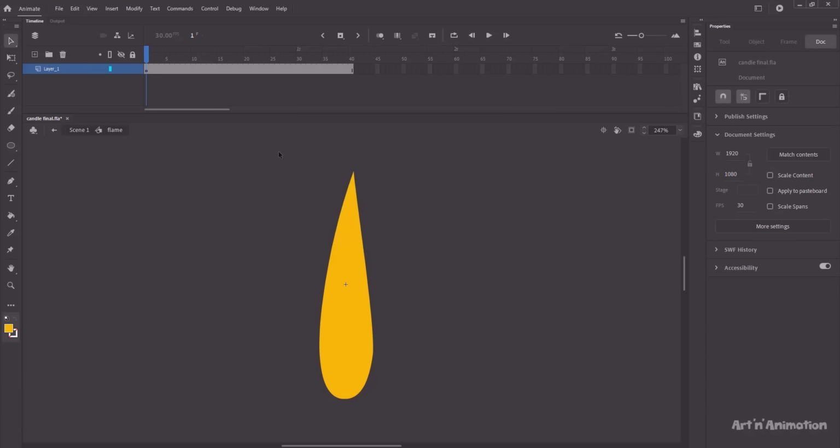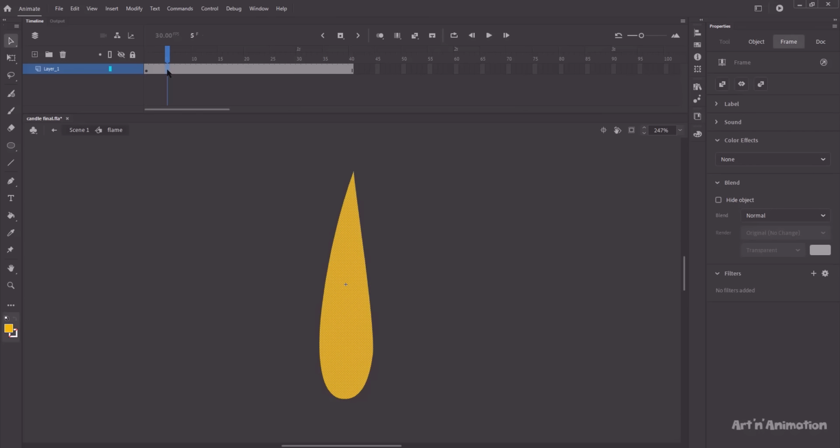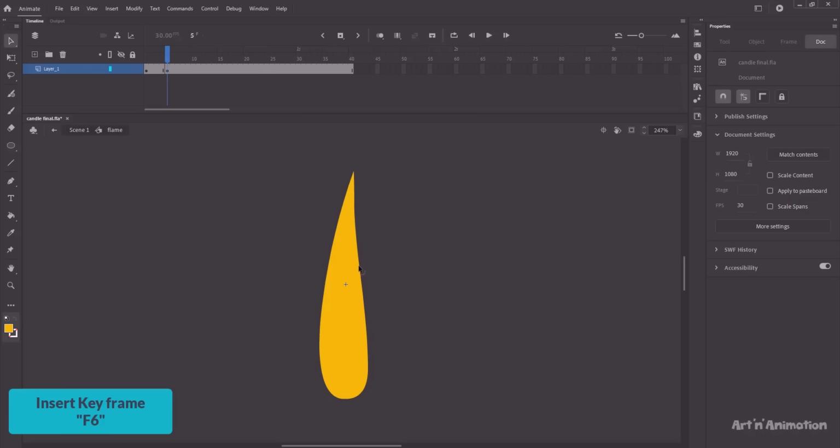We are going to use keys and shape tween to get the result we want. Let's start by laying out our keys. The first is of course on frame 1, the second will be on frame 5. We add this by selecting frame 5 and using F6 to add keyframes there. As you can see, we have changed the shape of the flame on keyframe 5. The changes are going to be very subtle since a candle flame doesn't move like a campfire.